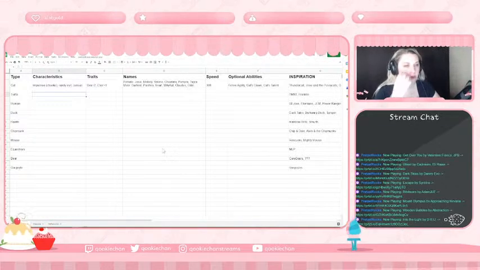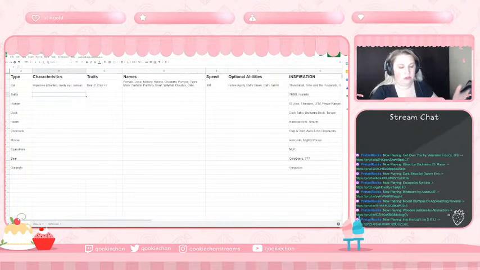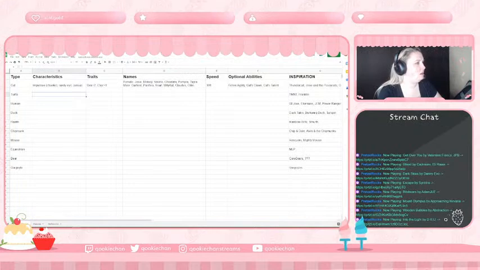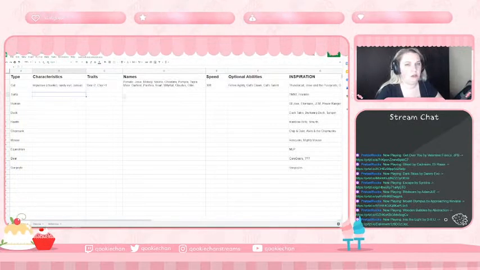Okay, of course our turtles need turtle names, but I don't want them to be Michelangelo, Leonardo, Raphael, and Donatello. So, famous Renaissance artists. We've got Leonardo, Michelangelo, Raphael, and Donatello.